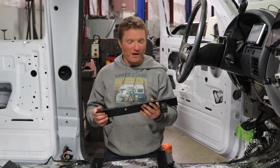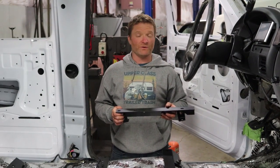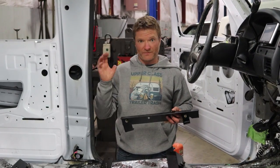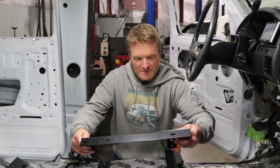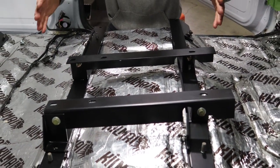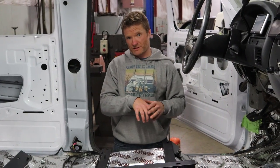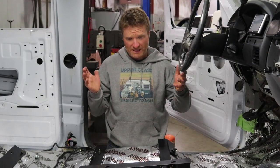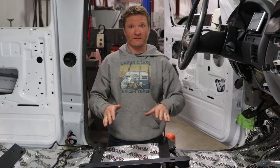What's this bracket do? This bracket holds our center console. These seats we used were a 40-20-40 — I like that style. The reason being is I like the flip-down center console. You can flip it up if you want your corgi to ride with you. These guys just bolt right there to the factory location. The flip-down center console bolts right here. There's plenty of room if someone says they don't want that and want a center console that sits flat — there's plenty of room to make modifications to make that happen.